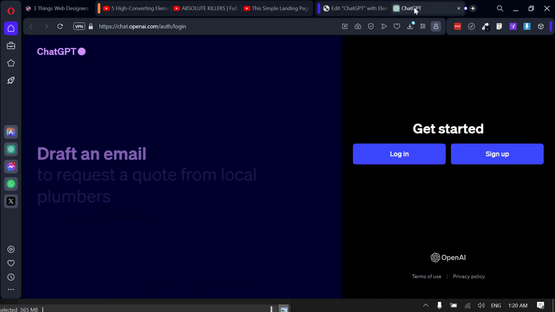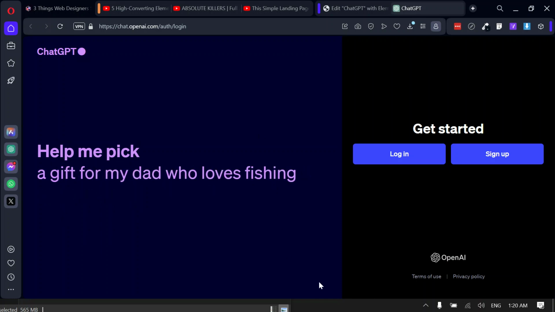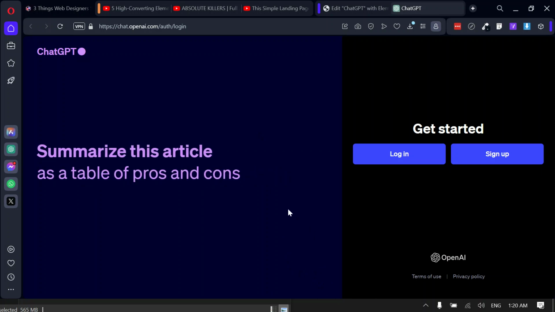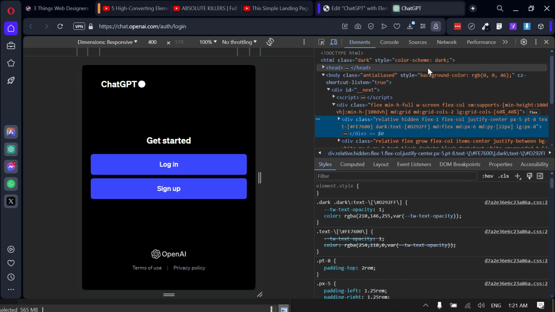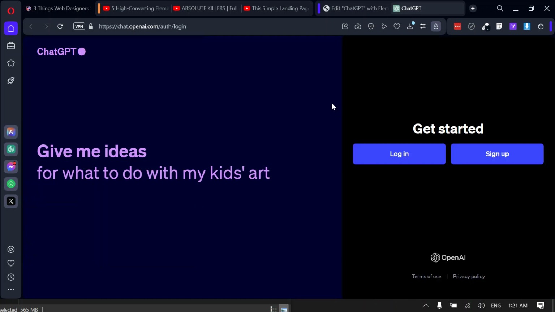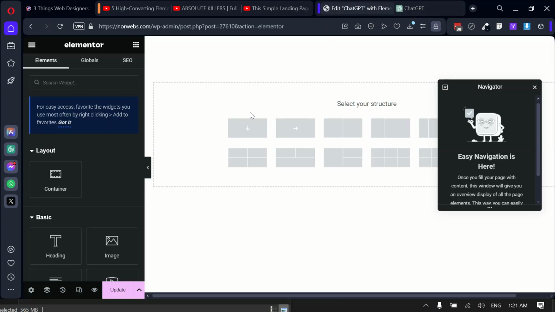All right, so what we need right here is a two column. Is it a two column? Wait, let me study this. Okay, let me see the mobile view. All right, so I think we need a two column, but first of all, we need a header where we have only this, and then after that, we need a two column. So let me start with my header.